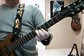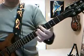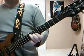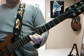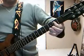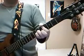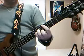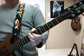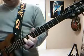So check this out. We're going to start with our anchor finger on 5. And if you've been following, you know that's A. B flat. B. Check it out. Notice that is just an A bar straight up there. That's just your typical A minor form, A minor shape, barred on the 4th fret. Check it out. Bar, hammer.